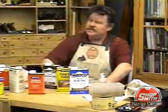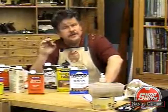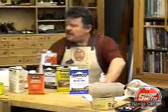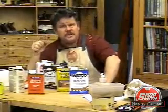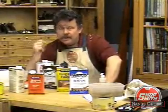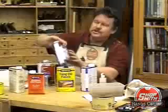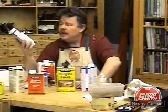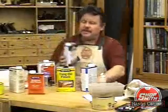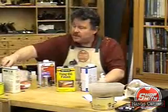The other thing I want to tell you about linseed oil is all of these drying oils react with oxygen to form a matrix, and as they do so, they release a little heat, but none so much as linseed oil. I could take a rag, get it pretty well saturated with linseed oil, wring it out, crumple it up, and sit it in the corner, and by the end of this sawdust session, we'd have a fire. Originally, Watco oil was made, this is teak oil, but here's Danish oil. Watco's Danish oil was made with linseed oil. They took it off the market for a couple years because of a couple fires that happened, and brought it back on with a new formulation that doesn't include any linseed oil, or at least isn't as volatile as the original was.